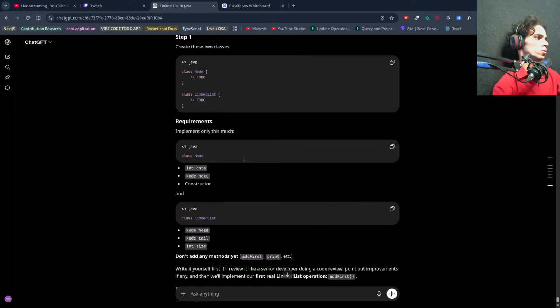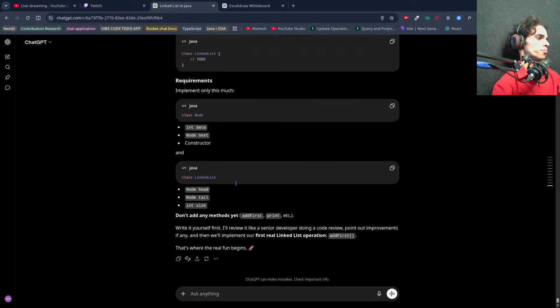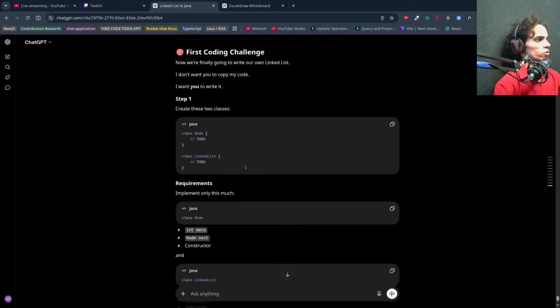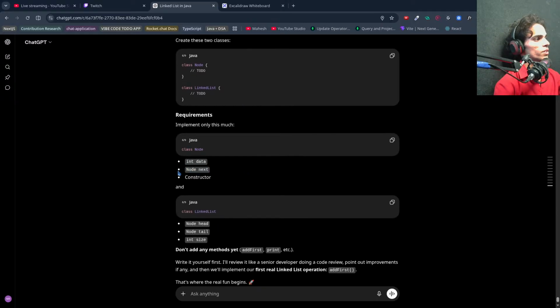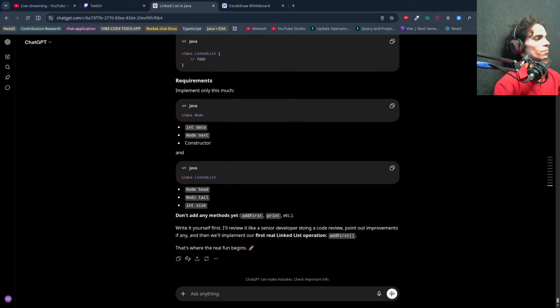Class Node with data and a Node constructor, and class LinkedList with a Node head, a Node tail, and an int size.